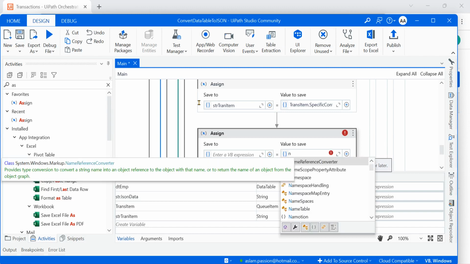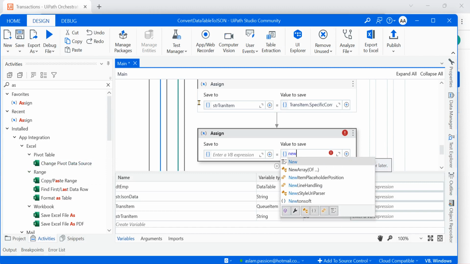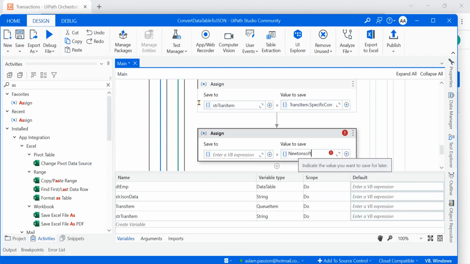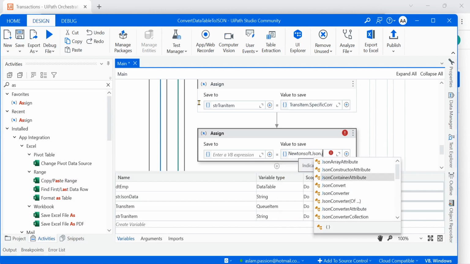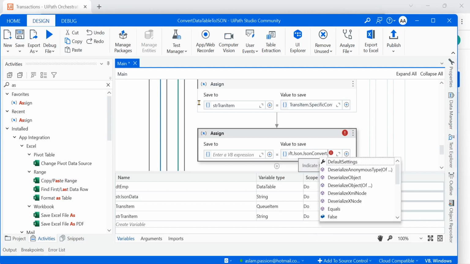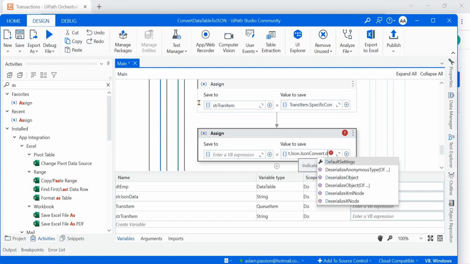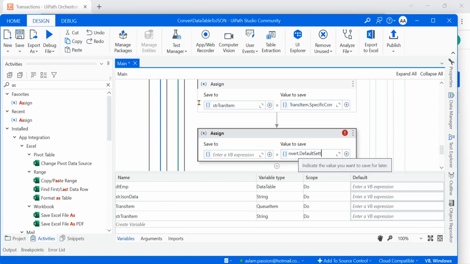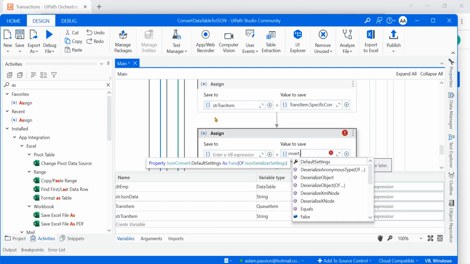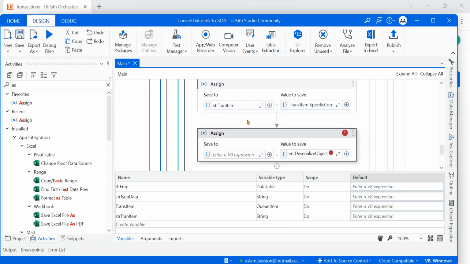We will use the Newtonsoft.Json JsonConvert dot DeserializeObject, right? And here you see the value is a string and it will be converted as object.